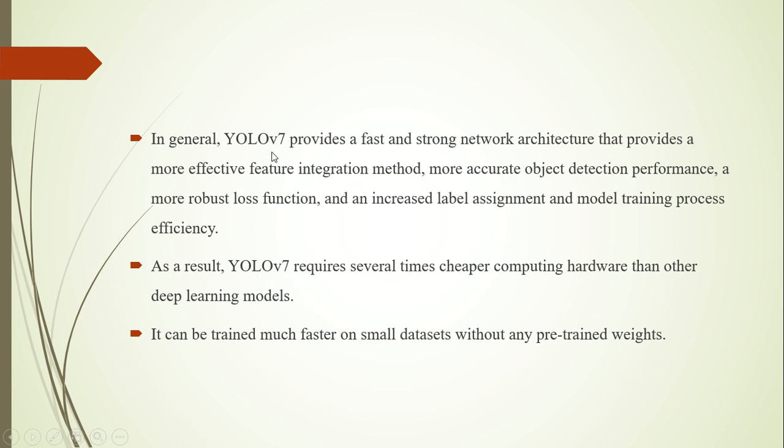Moreover, we can train YOLO V7 with a custom dataset. It may be a small dataset, which is very good. That means we can train faster and train on small datasets without any pre-trained weights also. I hope that you understand what YOLO V7 is, why it is so important, what the applications of YOLO V7 are, the key features of YOLO V7 and so on.